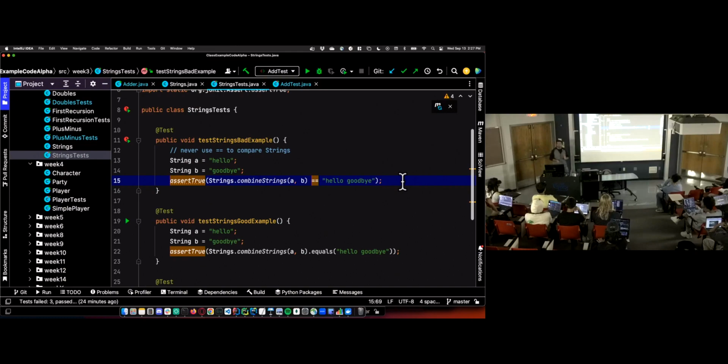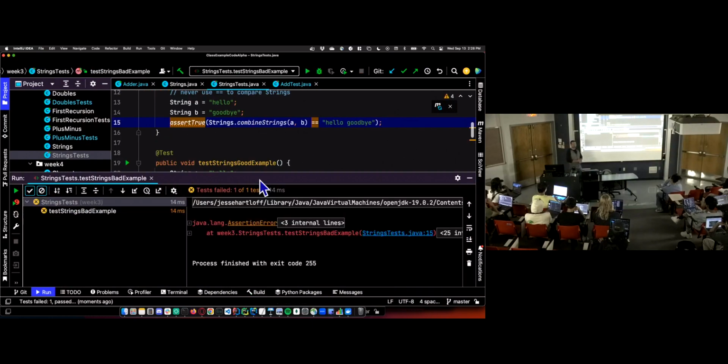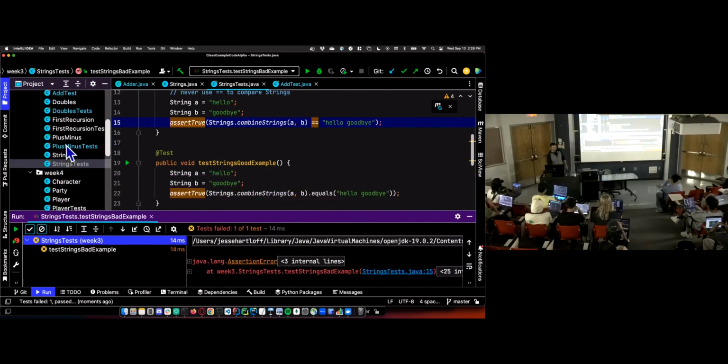We just saw the code. Pretty certain that's what it's going to be. And I am going to use this button intentionally. I only want to run this one test, so I'm going to use this one. And the test fails. Why does that test fail? Is a question we'll answer in the slides.